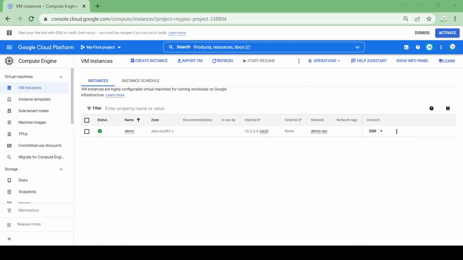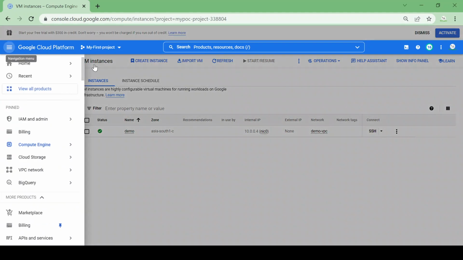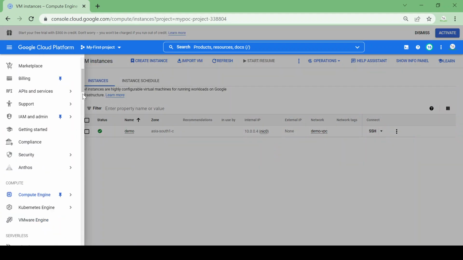Let's go to our cloud console and create a Cloud NAT for our VPC. Cloud NAT is always per VPC, so if we have multiple VPCs, we have to create multiple Cloud NATs.